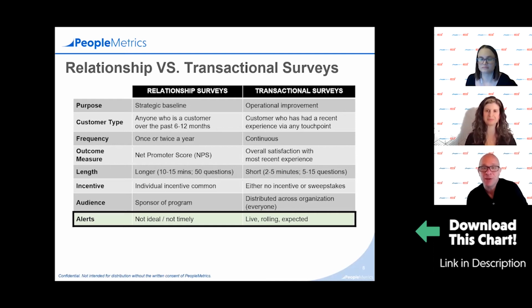But we can also follow up on, sometimes we ask a question, are you interested in any other products or services that we offer? And if they say yes, that can be an alert sent to the sales team. So these alerts can be, because they're transactional, because they've been most recently interacted with, they're fresh.